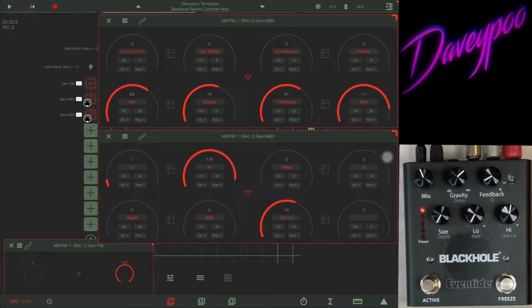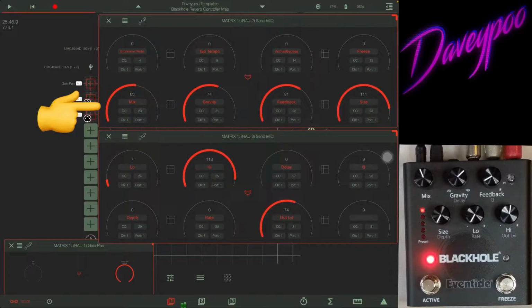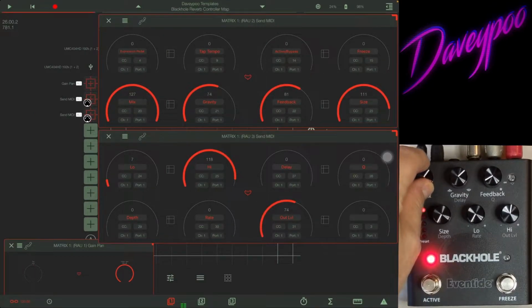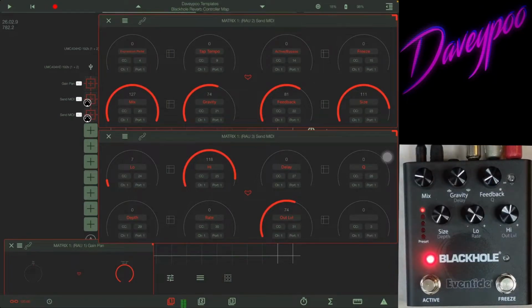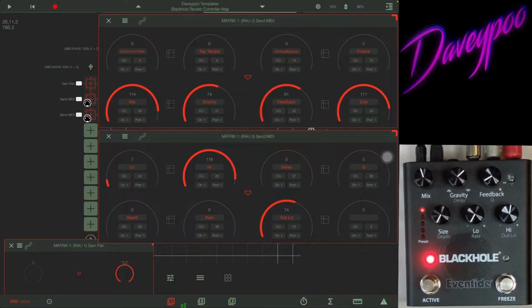But I wanted to use something that's commonly used, so now you'll hear what it sounds like with the Blackhole pedal. But now maybe that mix is too much. So I can just go to the iPad here, bring down the mix level, bring it all the way down. Now I can still change it with the knob also. So whichever one was moved last takes precedence, okay?